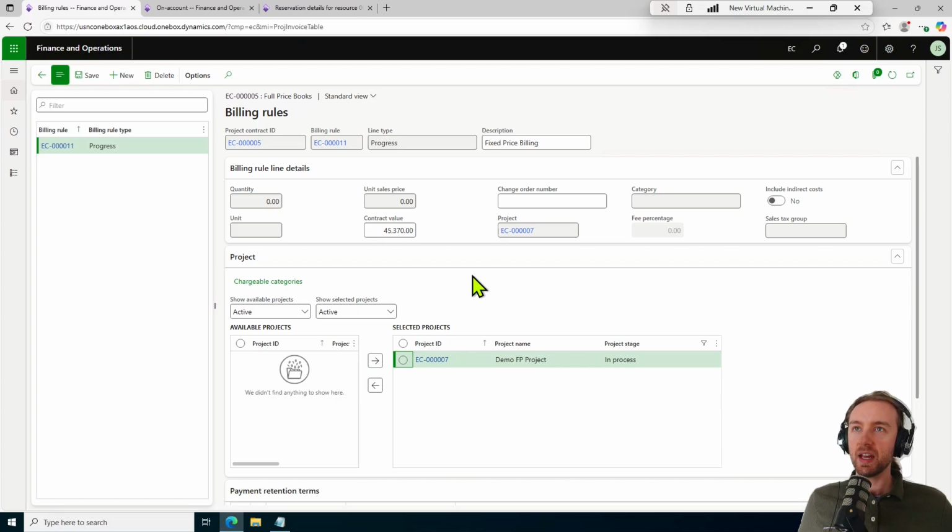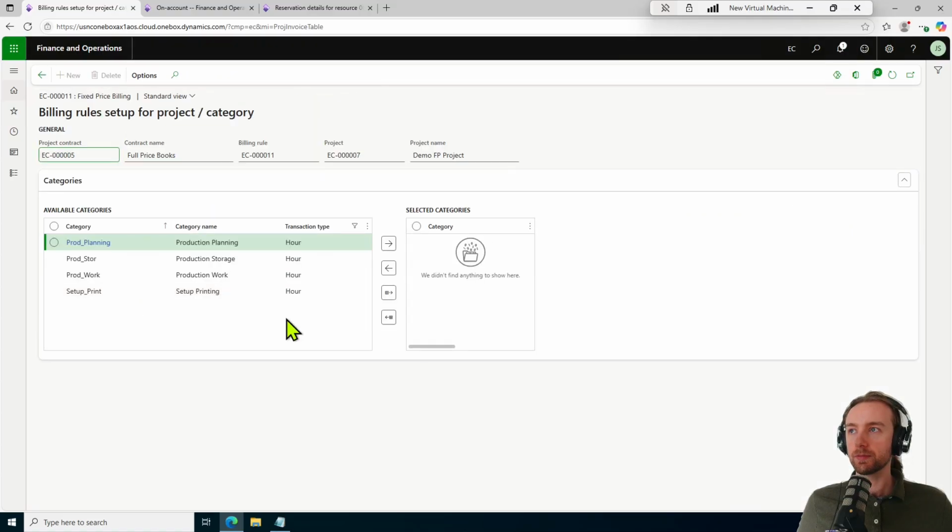And then we need to determine the categories that are going to be considered chargeable: the categories that the system is going to look at in order to determine what is actually completing work for this project. And we do that by selecting chargeable categories.